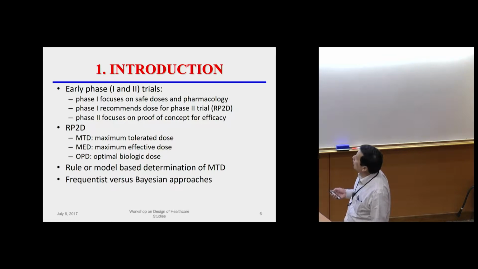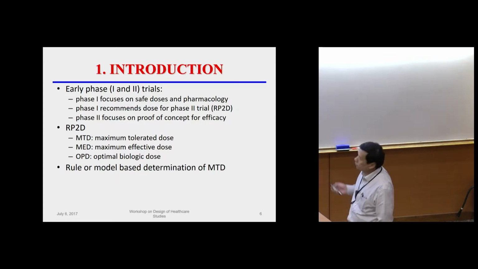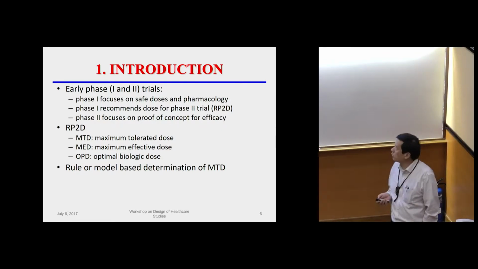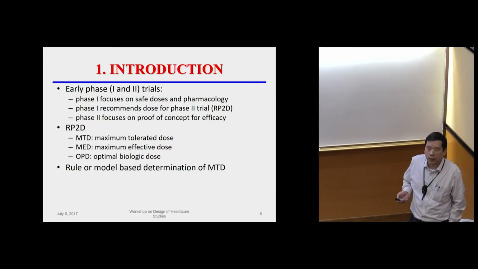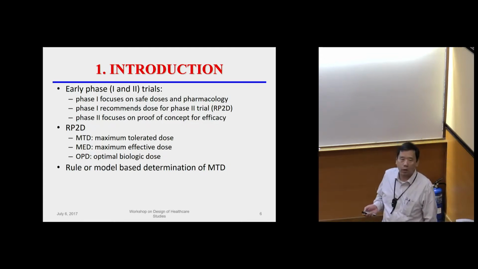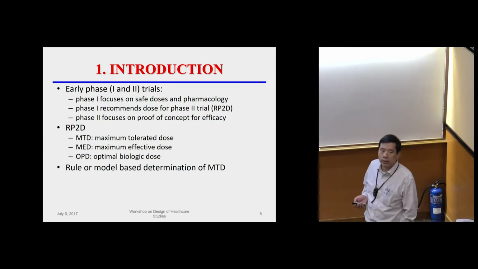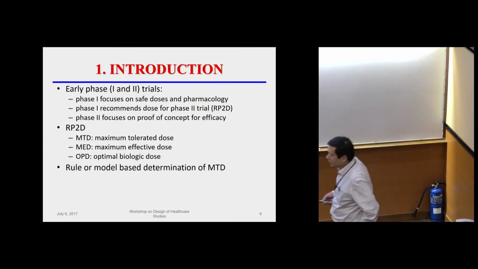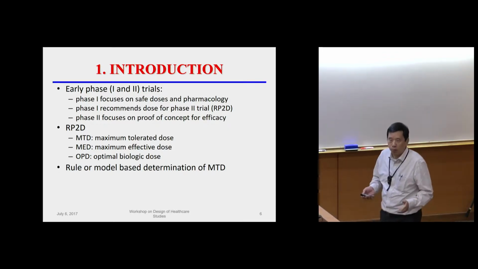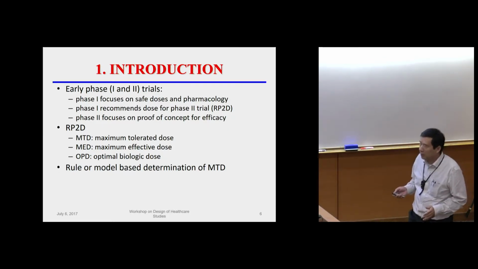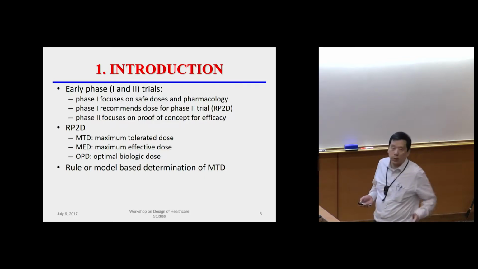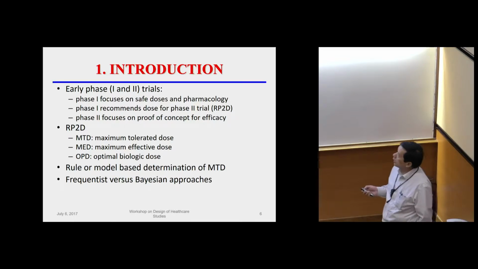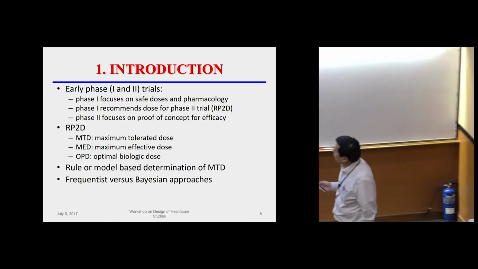There are also model-based approaches like the continuous reassessment method and its various versions. They have been proven better than the rule-based ones, but there is still a lot of hesitation to use them, partially because physicians feel they lose control of the process. As Steve Singh mentioned, it's not a bad thing, but for physicians that really makes them nervous. Still, we need their buy-in in order to use it. And there are different ways: you can do a frequentist version of the CRM or a Bayesian version of the CRM.